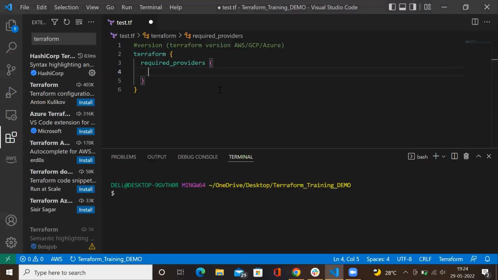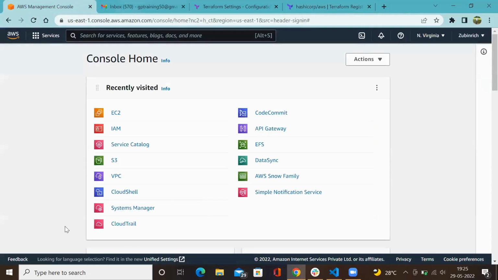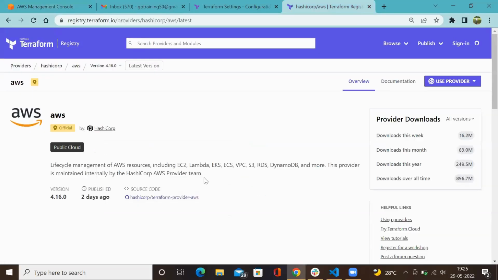When you write your configuration file and apply it using Terraform apply, this plugin will make an API call to your AWS infrastructure, or in case of other clouds, the other providers will make the API call to that particular cloud platform and provision the resources on its behalf. This is what actually happens.